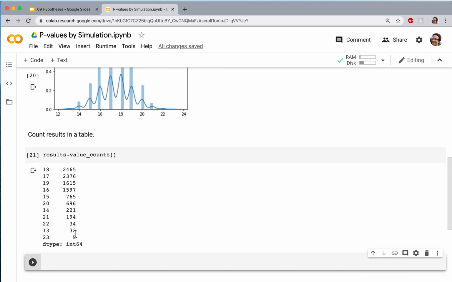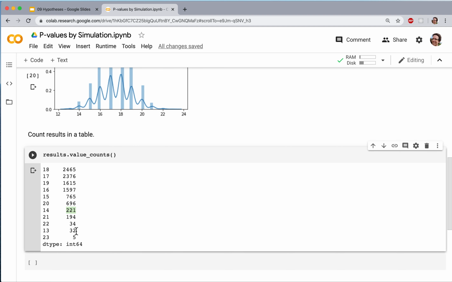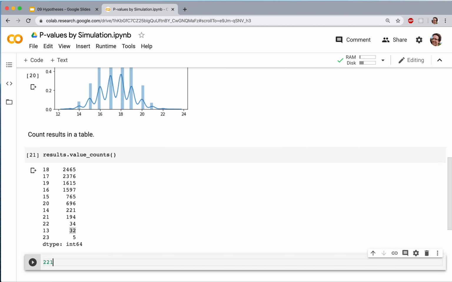So when we're asking ourselves, what are the chances of getting evidence like ours, we should include any coincidental appearance of a 14 and any coincidental appearance of a 13. And if we had any 12s, we would include those too. So what we're doing here is identifying how often coincidence can cause results like those that we've witnessed. And the answer is 221 plus another 32 have given us results just as strong as those that were actually witnessed in the study.